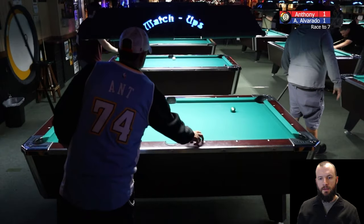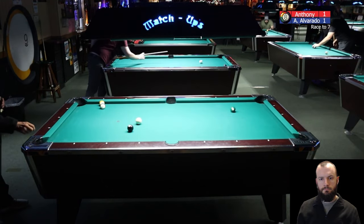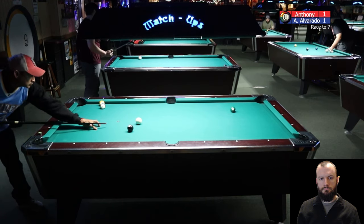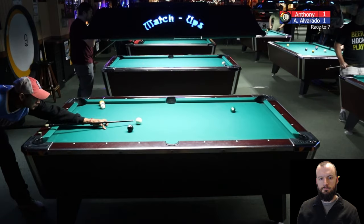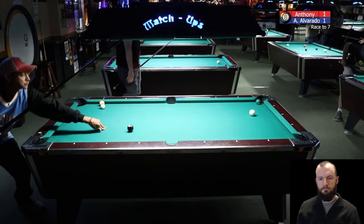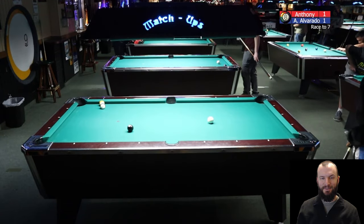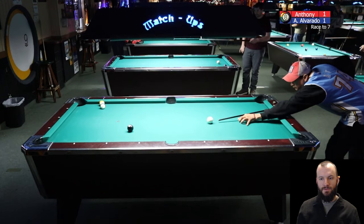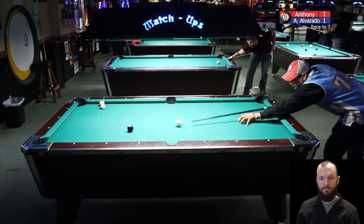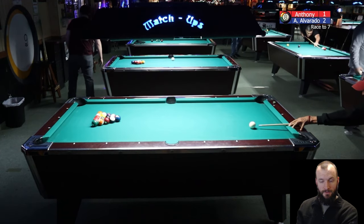Came a little thick into that five, but he's fine. He willed that one in. Little body rock. Got good on the eight. Stay down, make this ball. Got him. Puts him up 2-1.